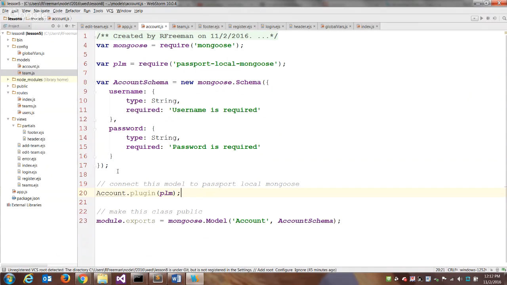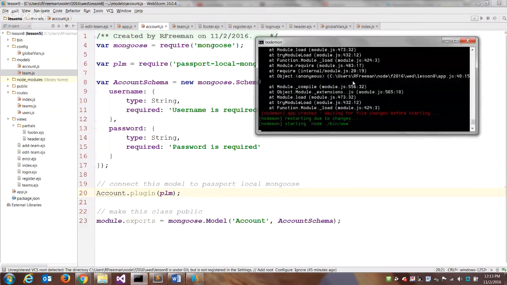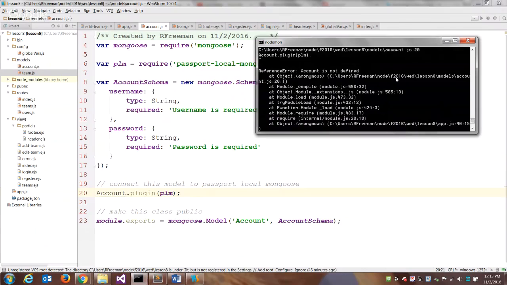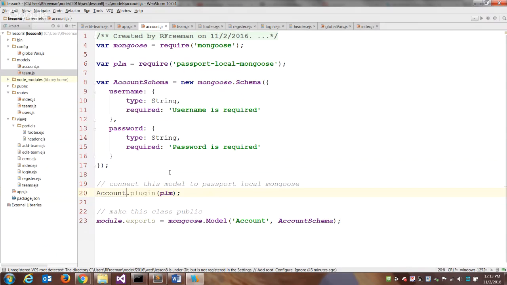So we're basically telling Passport in two places, this is the model that's handling the Passport local authentication. The user management is done in this model. It's not a typical model like our Teams model. So we have to link to passport-local-mongoose and plug it in. Oh, whoops, sorry, this should be account schema. Sorry about that.